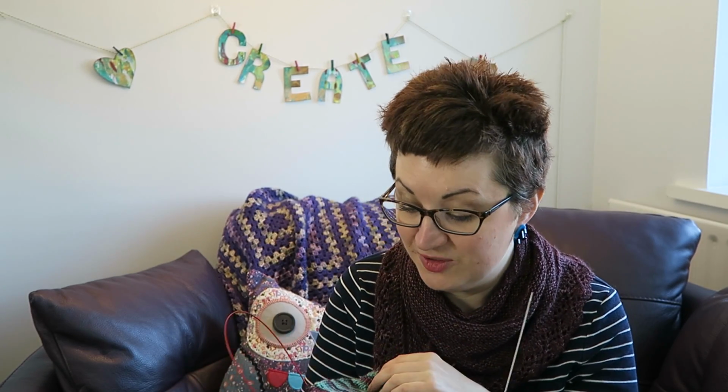So there you go, that's what I'm using to do the heel and probably the toe as well, which ensures that my 100 grams of the main colour is going to take me all the way. I'm sure I would have had plenty if I'd done it in a single colour, but I just always have that worry that with socks I'm either going to have to make them a shorter cuff or use a different colour because I think I'm not going to have enough of 100 grams. I bet you I'm going to have 20 grams left.